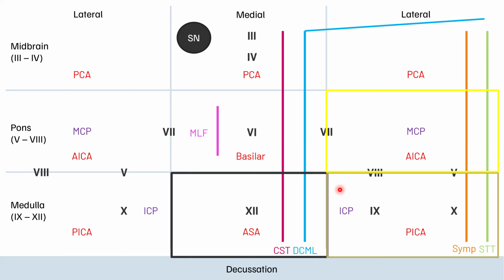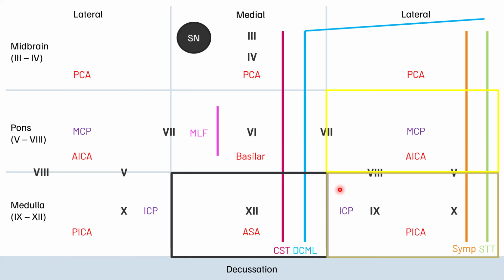What am I thinking of here? First of all, this is how I personally like to approach it. I don't like to confuse myself with the tracts and their decussations. Since something is given to me ipsilaterally, I like to think about the ipsilateral portion. So I like to think about the cranial nerves. As soon as I take note of that aspect that they told me about the tongue protrusion and moving towards the side, then I'm thinking, okay, so what type of injury do I have here? I have an injury to the hypoglossal nerve.